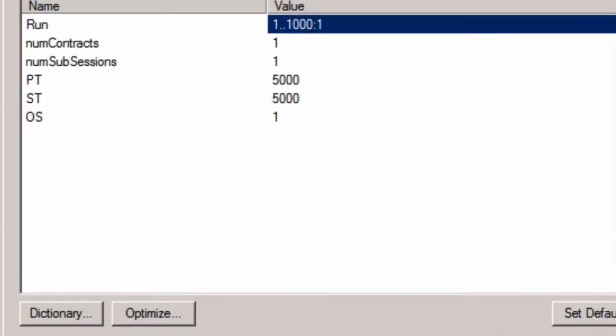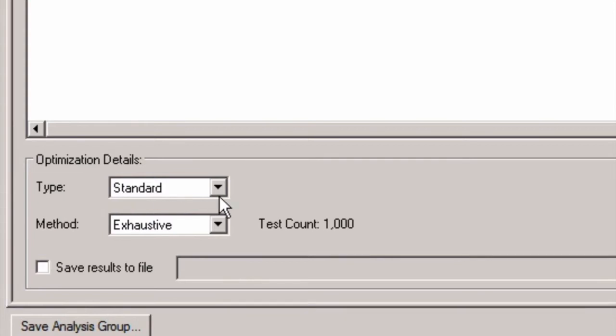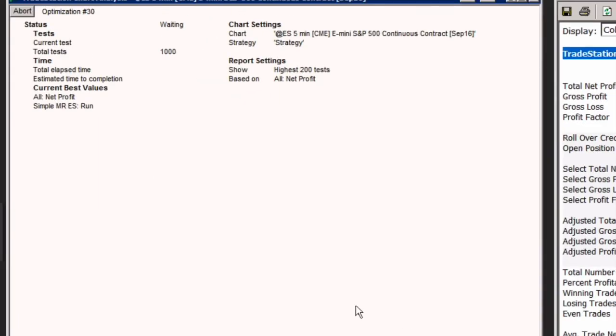So I'm going to start the optimization, and you want to be sure that you're doing the standard optimization and the exhaustive method. We want it to actually go through in sequence values 1 through 1,000. So we'll do optimize. We're optimizing over our run input, and what we're telling TradeStation to do is run this backtest 1,000 times.